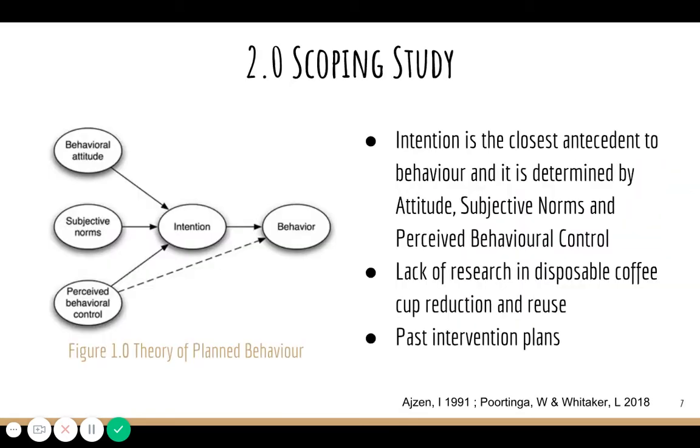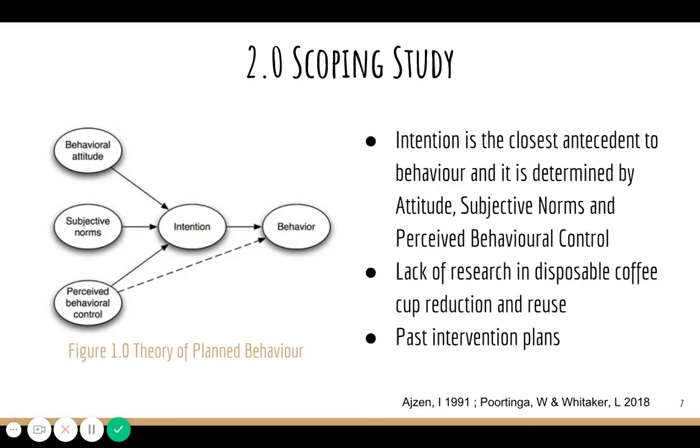Scoping study. University students in today's society become dependent on caffeine in order to perform their best in hectic lives. Having on-campus cafes is very convenient to the students who need coffee while they attend classes. Brisbane is chosen because the city is rising in coffee culture. It's also not a big city for the intervention idea to begin in.